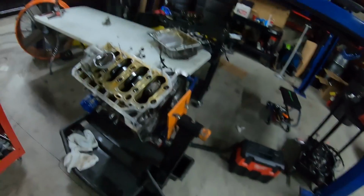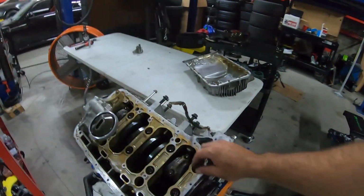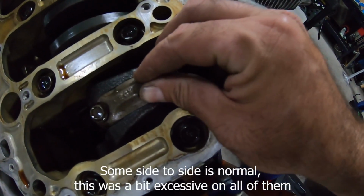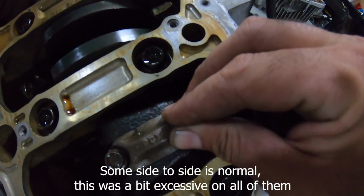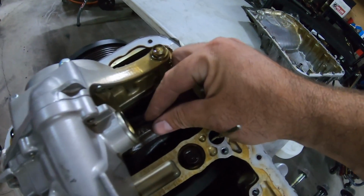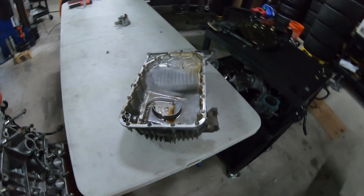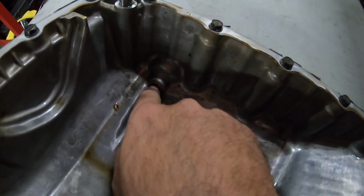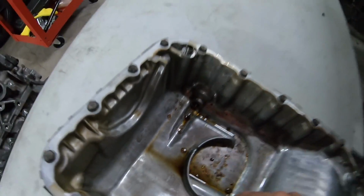All right, so we've made a little bit of progress tearing down the motor. Today we're gonna get it all stripped down. So here we are, oil pan removed. This is still tight, but yeah, it's not supposed to do that. Sadly, all four of them do the same thing. The oil pan, as you can see, got ourselves a bunch of bearing material. So we're gonna tear it down and see what it actually looks like.